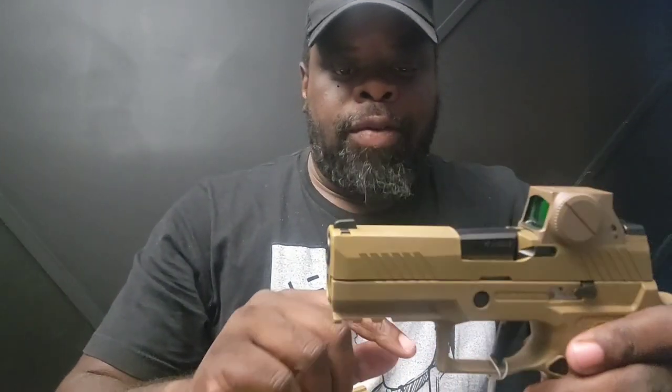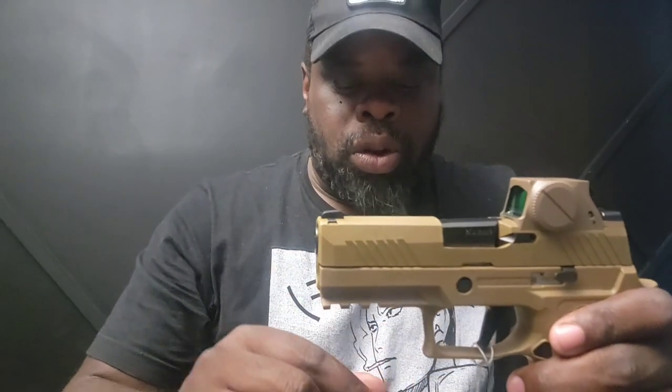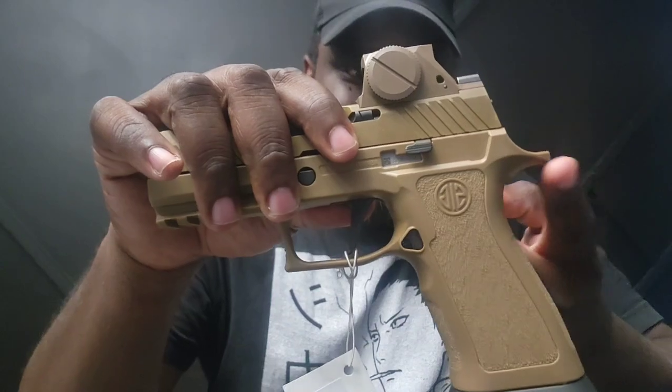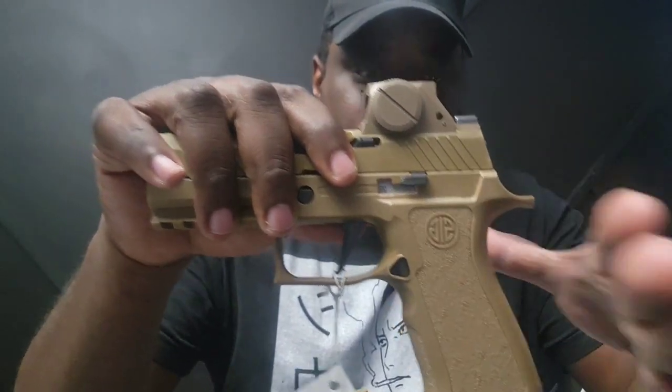If you're not used to those, since a lot of the weapons lately have not had that stainless steel or metal top, then it may feel a little heavy, but it is definitely, I think, a perfect weight. And it's balanced really well. You can see it's got that extended beaver tail, bigger than most, so you can get a nice grip in there with no issue. Perfect for control.